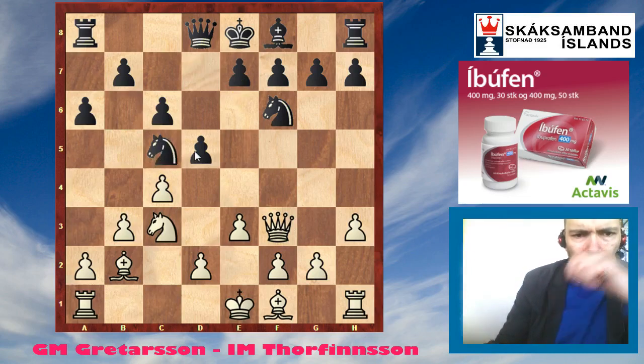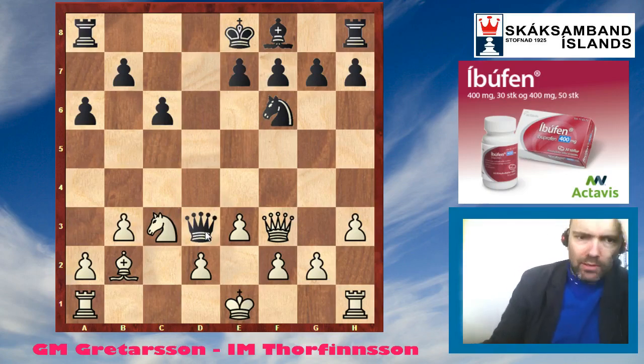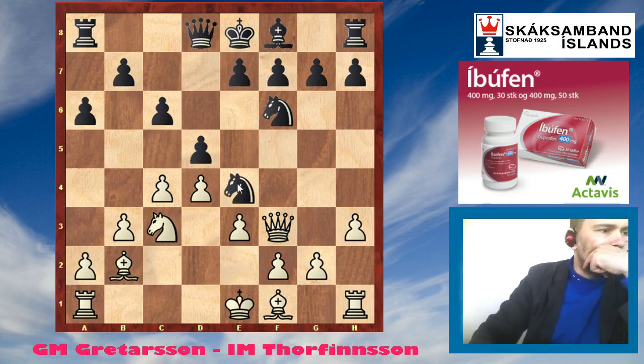Now knight c5. Yeah, that's perhaps an interesting move. One idea is to just take on c4 and then go knight d3. This seems good for black. He can stay on this d3 square, play rook d8. And the other idea is if d4, then you jump with the knight into e4. And you have some active knights there.